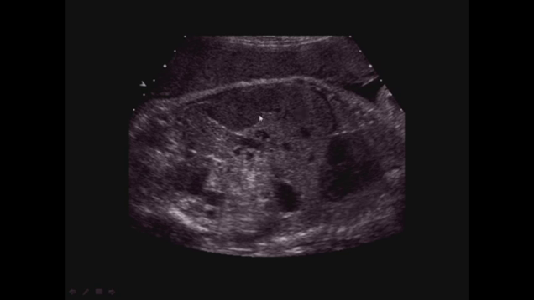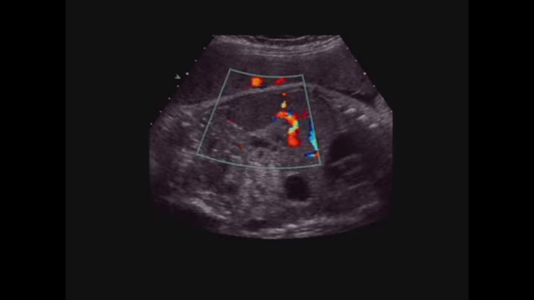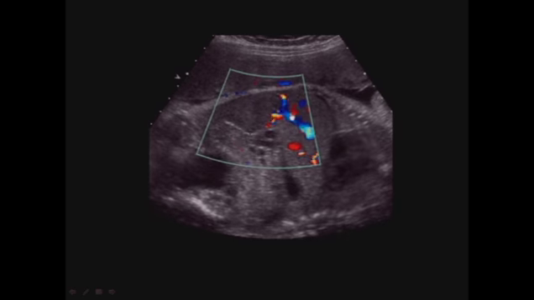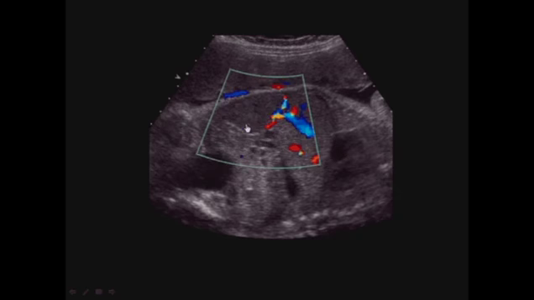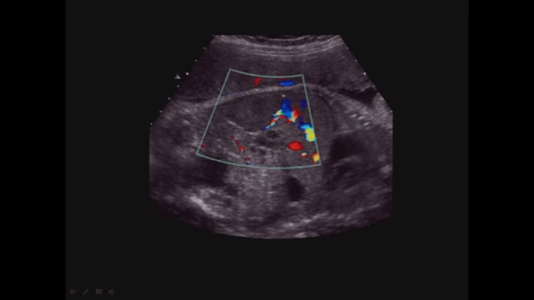And in the right lobe of the liver, you can see this hypoechoic solid mass in the inferior edge of the right lobe. Well, when we put color on, it makes the mass a lot easier to see. And you can appreciate, I think, this typical feeding vessel with peripheral rim flow, which we see in hepatic hemangioendotheliomas.